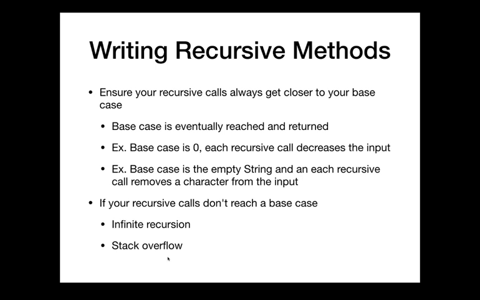It's like a loop that doesn't update your index that you're iterating over, where you have an infinite loop, which we don't really see now that we just iterate over data structures. But if you have a while loop that is never false, you have that infinite loop. You're going to have infinite recursion here if you don't reach your base case eventually. Because if you don't hit your base case, you are making another recursive call. If you're always making another recursive call, you just fill up the stack until you run out of stack space.